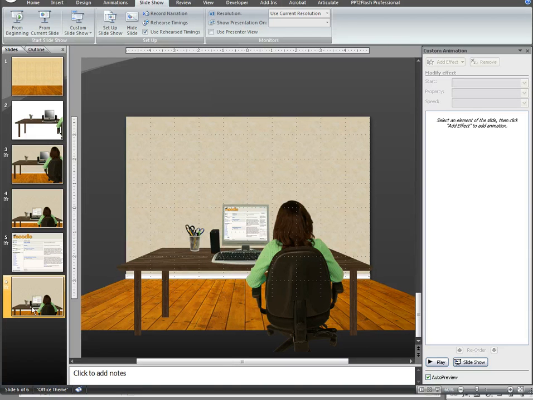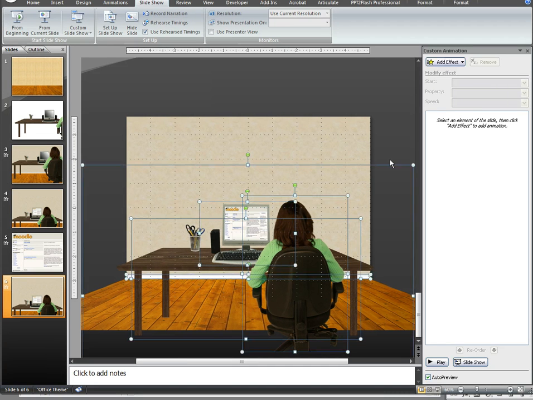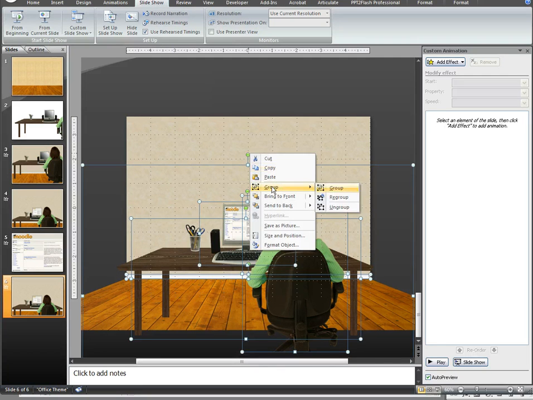So here's the slide without the animation. First thing, right now they're all separate objects. So the big thing I need to do here is group them all together, so that it zooms in on all of it together. If I did just the zoom on just the computer screen, then it'll just look like the computer is getting huge and everything else is staying the same size. So I'm going to group all this.